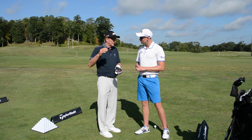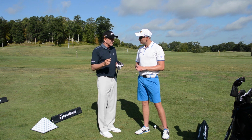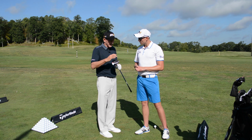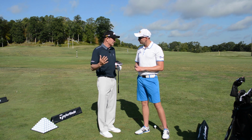You want the ball to launch at the right angle. So many times today, what I see with people with their driver, first off, is even if they have an adjustable driver, they don't have it adjusted properly. This driver has the greatest adjustments you can have, but get the equipment to work for you. Okay, so that's number one.